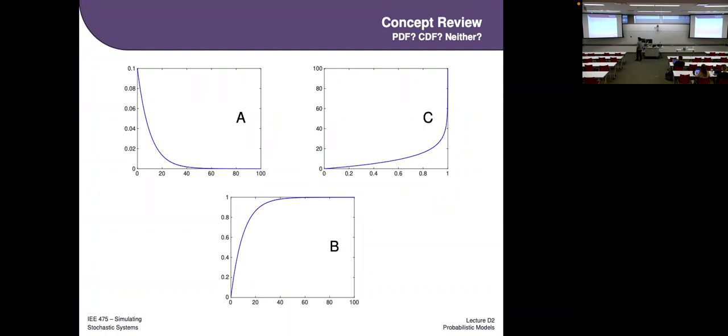But when I actually generated this plot, what I did to generate it was invert B. So it's actually an inverse CDF of an exponential. So this is the PDF of an exponential, this is the CDF of an exponential, and this is the so-called quantile function or inverse CDF of an exponential, which we'll learn a lot more about in the other lecture. But that's what I want you to get to the point where you can look at these things and say, that's a PDF, that's a CDF, I don't know what that is.